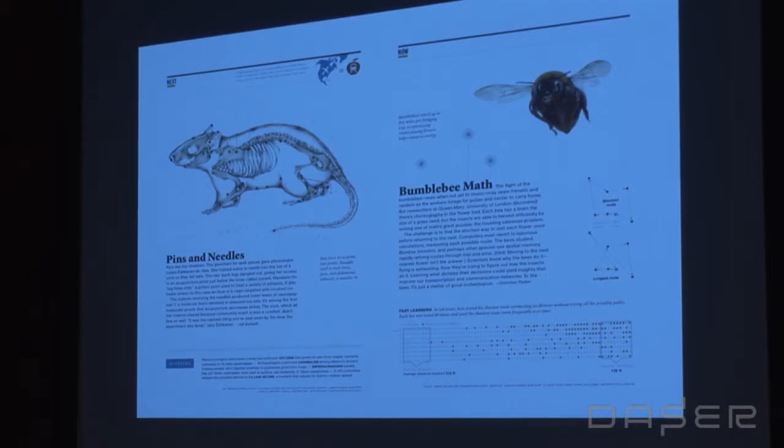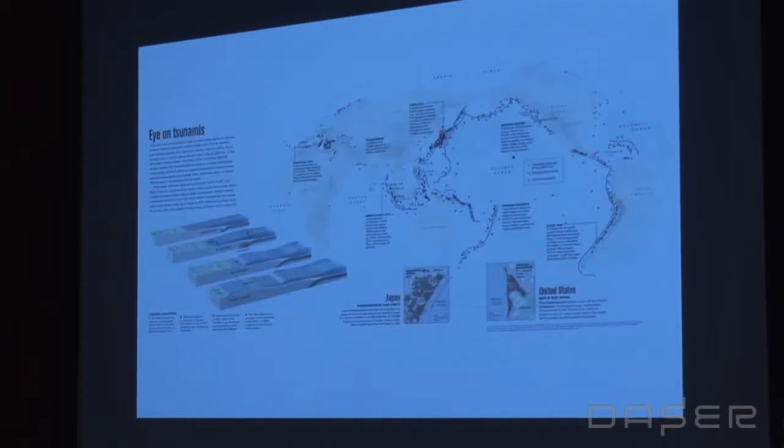Another one, a small story on the right here, is on bumblebees, and how they learn the shortest path between flowers. They'll come up with a route, and the more times they fly around that route, they'll find the shortest path and can do it faster and faster. We had some photographs of bumblebees and flowers, but it doesn't really look like much other than a bumblebee and a flower. So one of our graphic editors, Lawson Parker, made this small diagram, which explains the process. And of course, we have our long legacy of cartography.